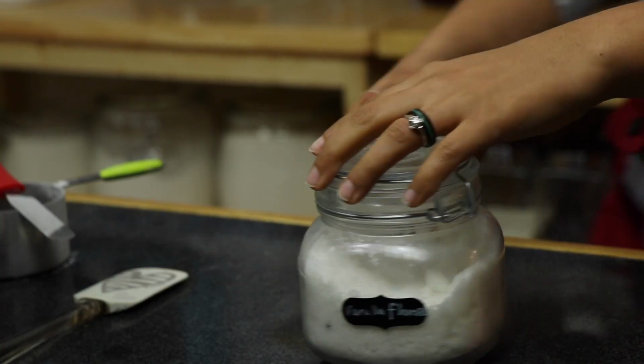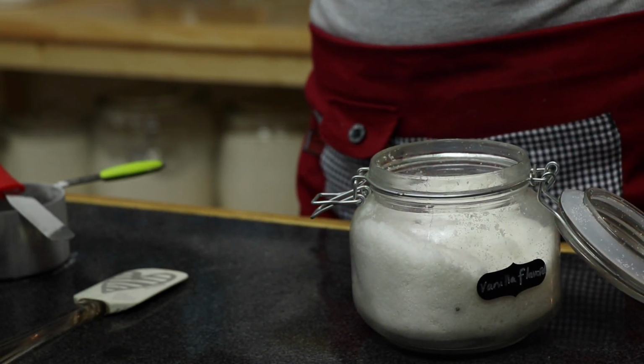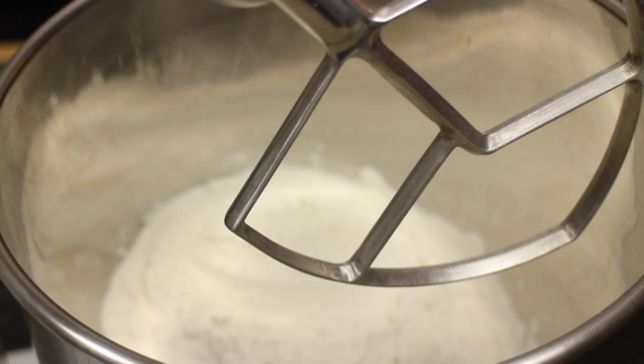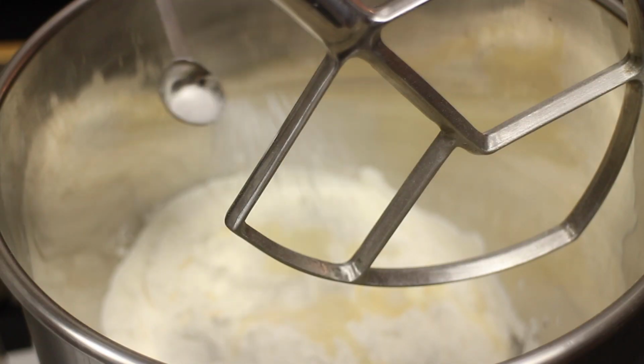Add 1 tablespoon of sugar, and that's 15 grams. You can also use vanilla sugar. I like to use it because it gives me more flavor, especially for sweet pies. But if you're making a savory pie, make sure to skip the sugar. You are also going to use 1/4 teaspoon of salt. Now the salt is going to just boost all the flavors in the crust and in the pie later.